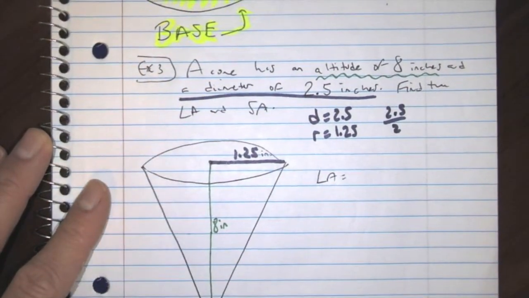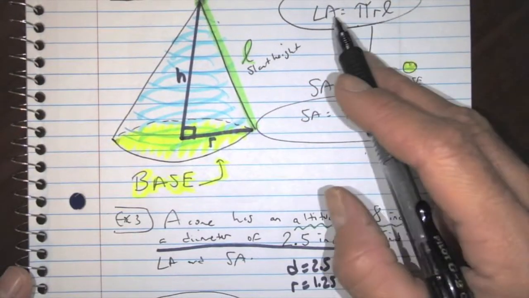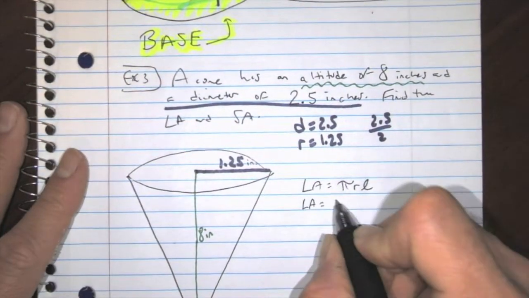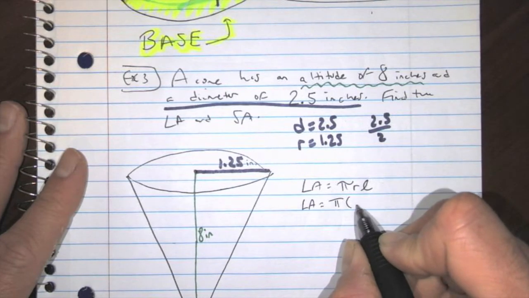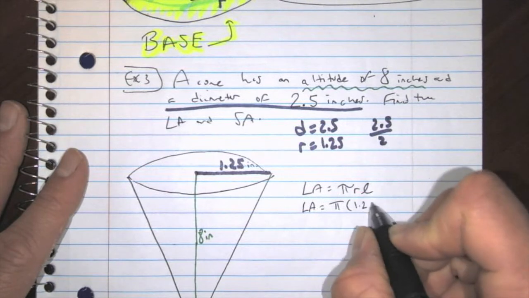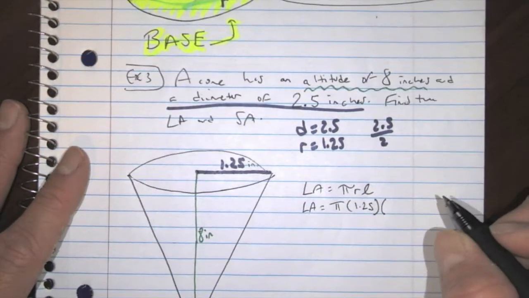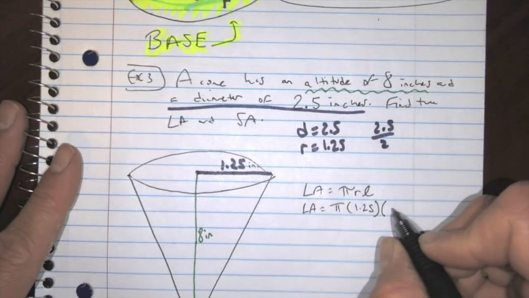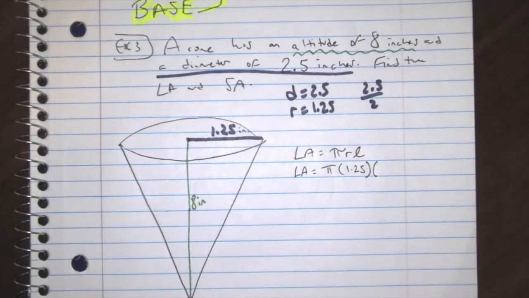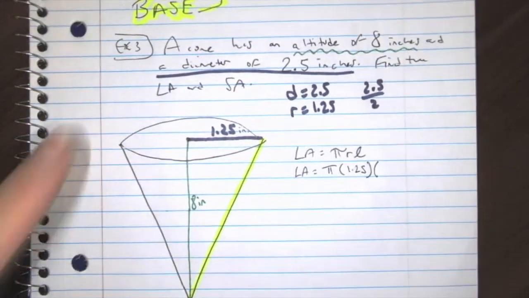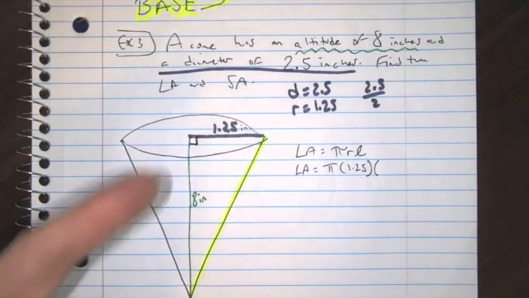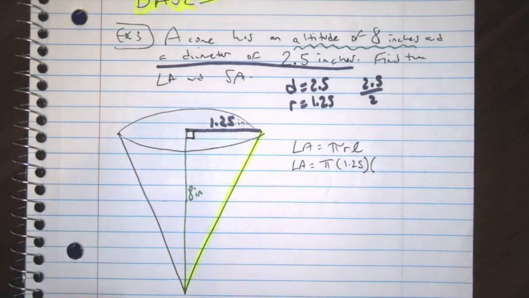I think so. Lateral area. Let's go to the equation. What is it? Pi RL. Okay, pi times the radius. What is a radius? It's not 2.5 diameter, Mr. Kosal. Radius is 1.25 times the slant height. I think I should just, no, do not put 8 right here. That's the height. Slant height is right here, and that should have been a right angle. They'll have that in the book. Mr. Kosal likes to forget that from time to time.